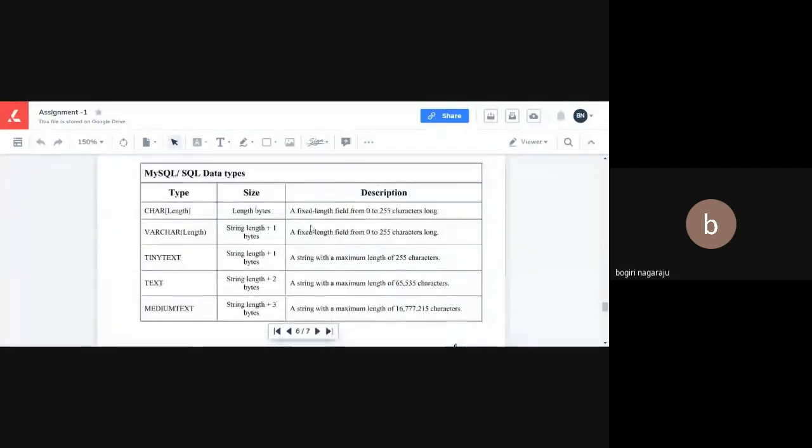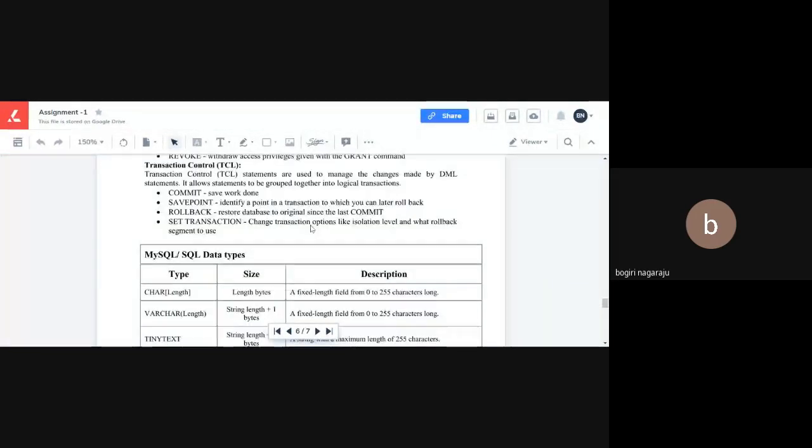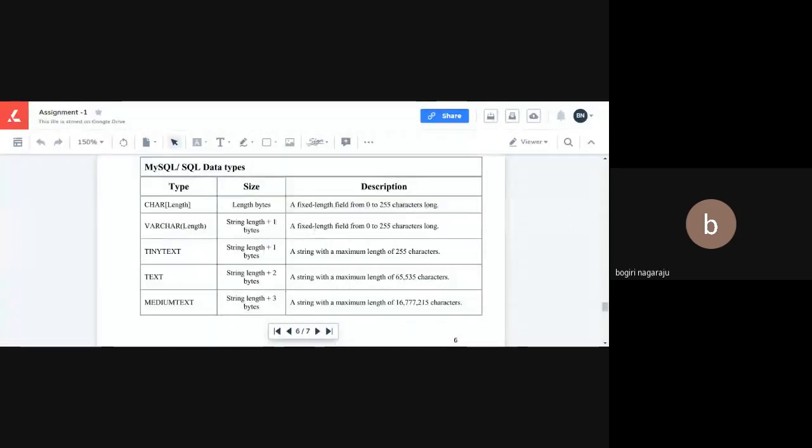Without a data type, we cannot create the attribute, because the data type defines the domain of that particular attribute, which domain it belongs to.